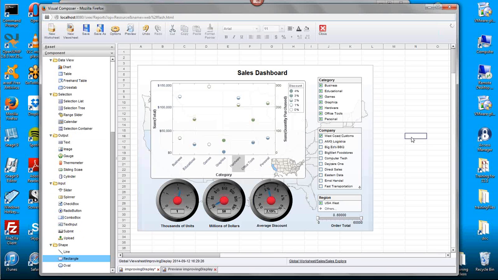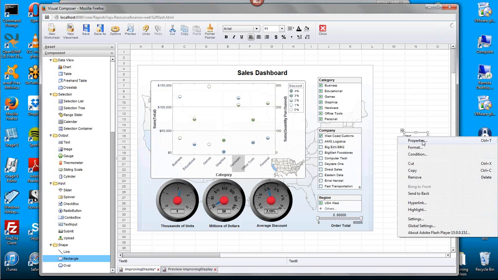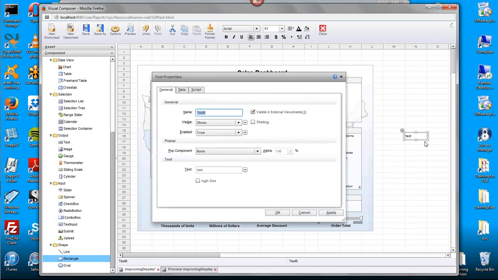It's actually fairly simple. First of all, I'm going to add some dummy text. Right, that's just a text element that I created with the text in it. And then what I'm going to do is right-click on that and select Properties. And you'll notice that the contents of a text element can be specified over here.